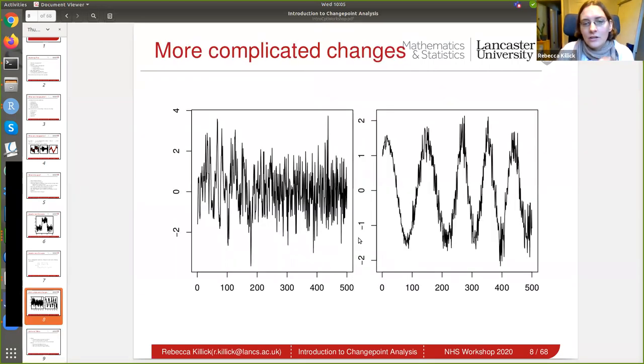These complicated models here, you're not going to be able to process, especially if you're looking at intrusion detection where you've got billions of data points flying at you in nanoseconds. You're not going to be able to fit a really complicated model like this to that type of data.